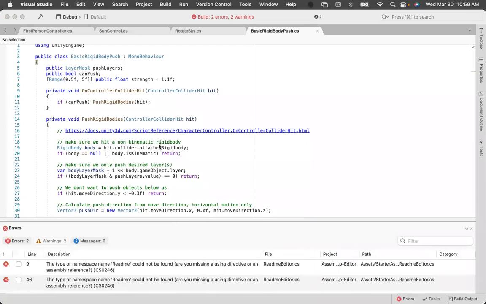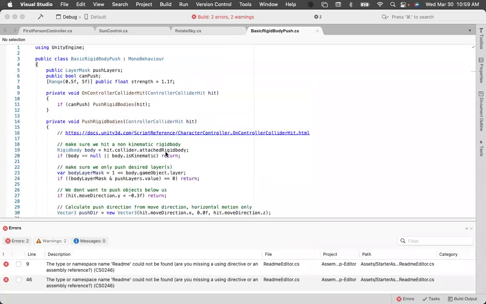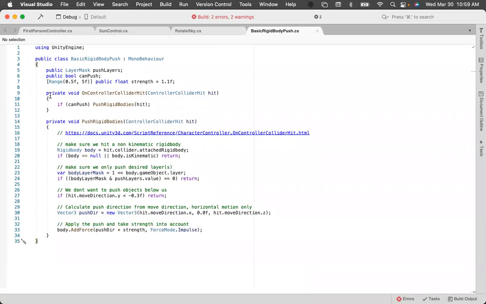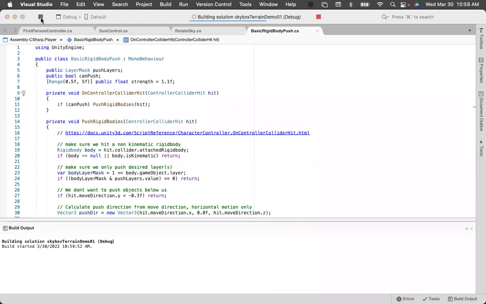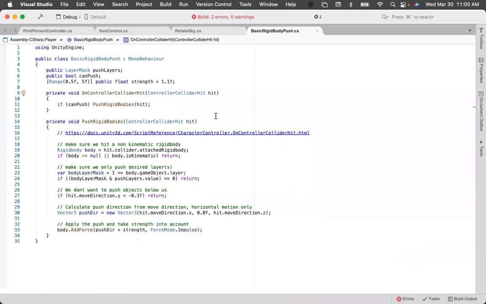I'm looking if there's something I can comment out to not keep running into this. So there's a README editor, C# file missing.